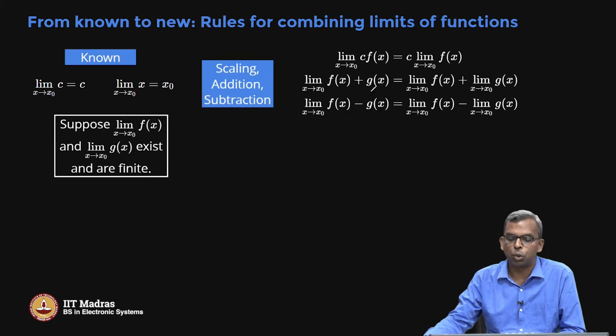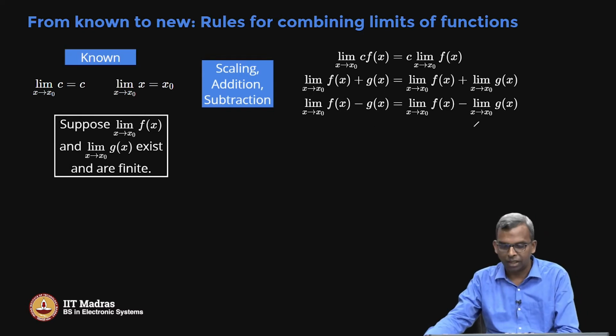The limit will distribute over addition. The limit as x tends to x naught of f(x) plus g(x): the limit goes inside, do f(x) first, limit on g(x) first, and then you can add. Same thing with subtraction. So these are the rules which we used on the sequence side. The same thing we can use for functions. There's nothing wrong with that.